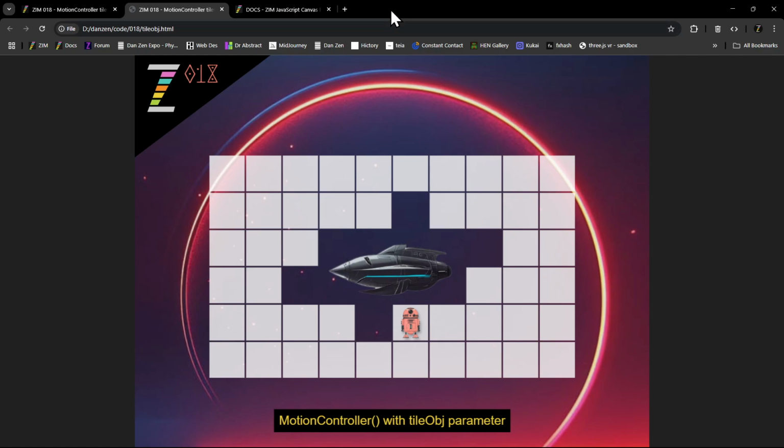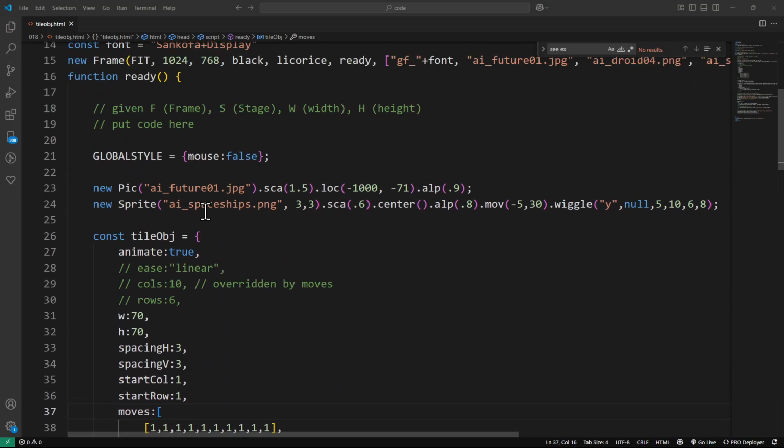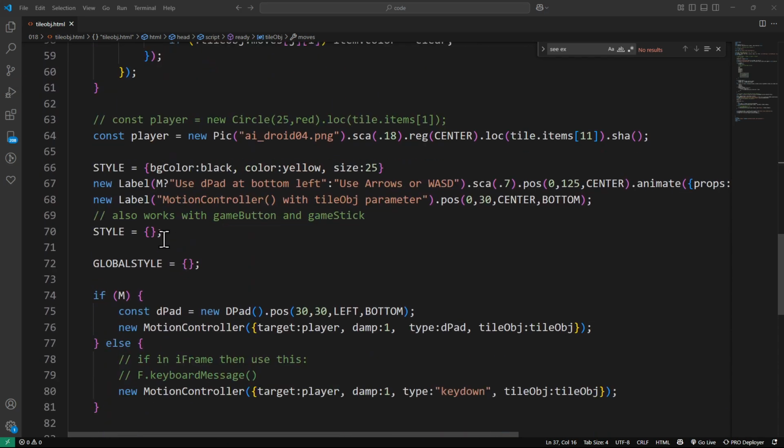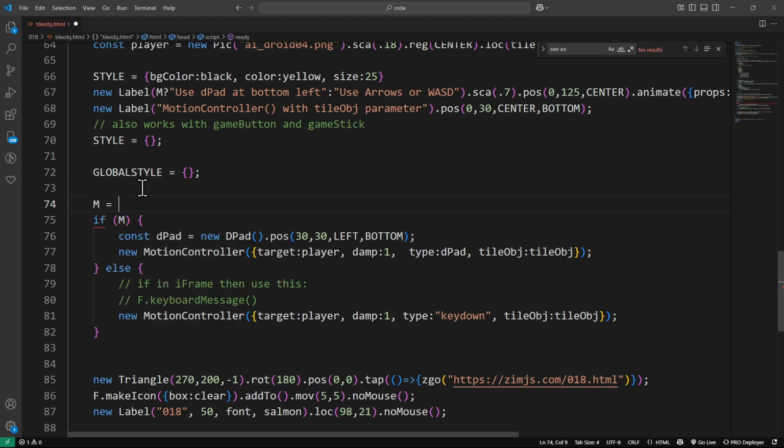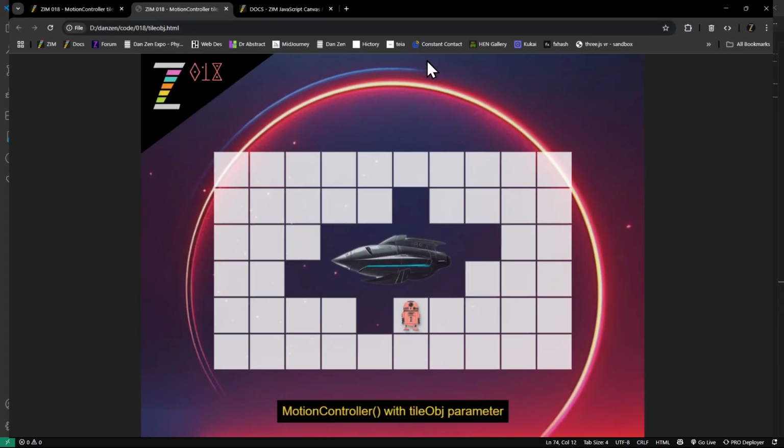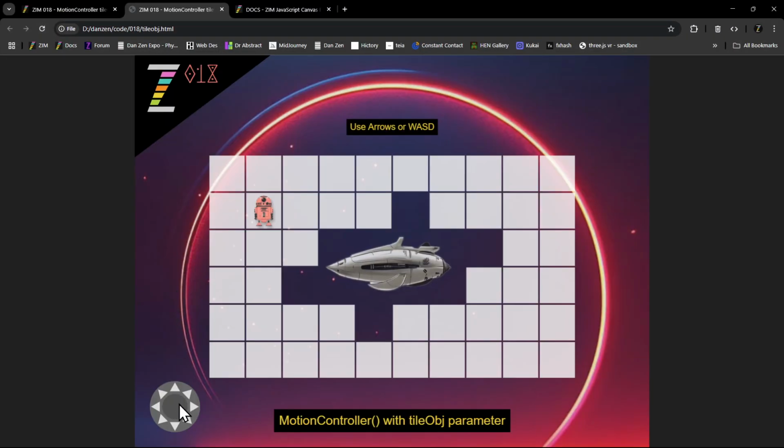Do you want to see the D-pad? So this is what it would look like on mobile. Anytime you're using M to decide what you're doing, you can just say M is equal to true. So this will now act like a mobile device. And when we refresh here, there's the D-pad. And so now I'm holding the D-pad and moving my hand up and down and moving it backwards and forwards. Okay, so you can imagine your thumb just on that, if you're holding your mobile device, you're moving it about. Okay, so cool, huh?